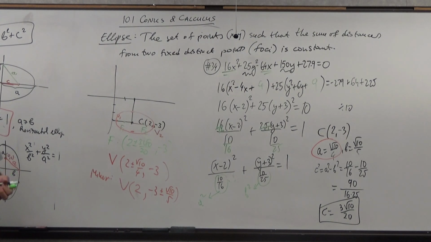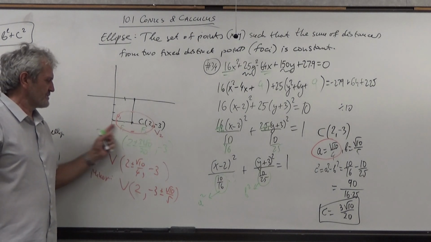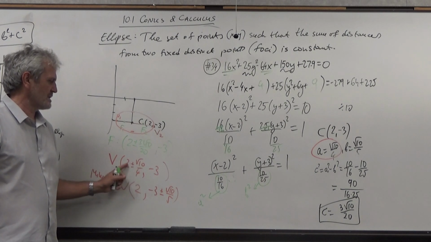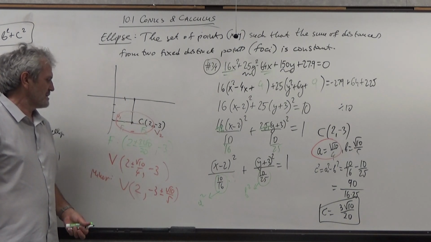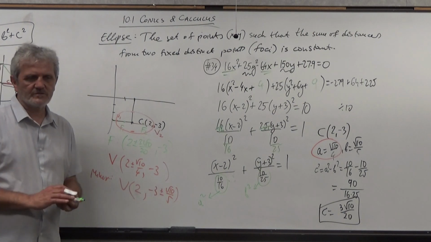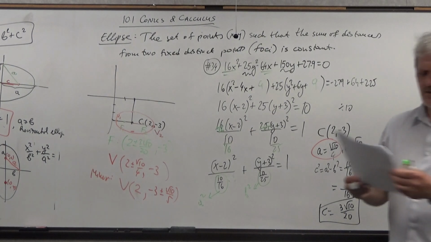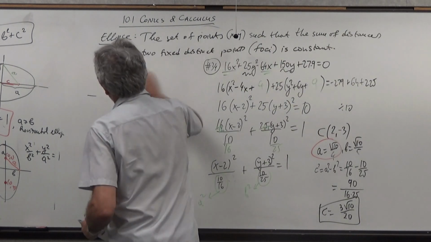So generally just keep in mind, even if the numbers are not nice, do you shift vertically or horizontally? When you shift horizontally, change your x, keep your y. When you shift vertically, keep your x and shift your y. So this was a little bit of a messy calculation.